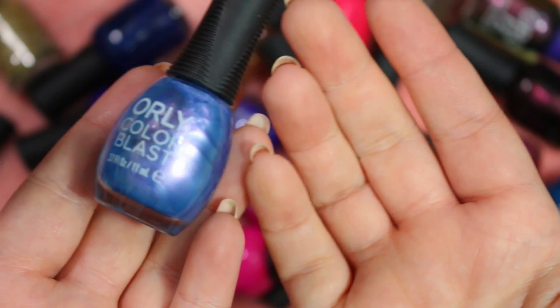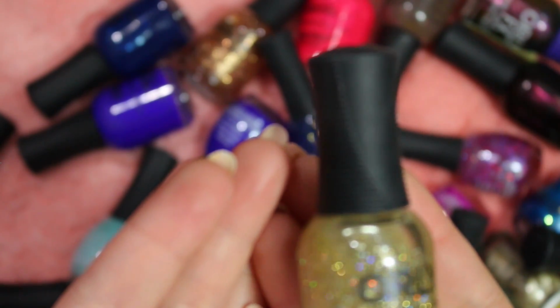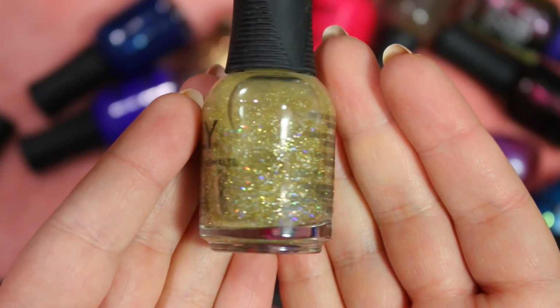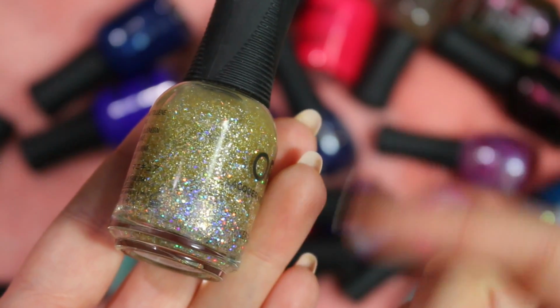I tried to get it opaque. It's no good. It's watery. Getting rid of it. Here's another glitter. This is called Lavish Bash, and it's just not sparkly enough. I would probably grab one of the China Glazes over this because it's just not sparkly enough.